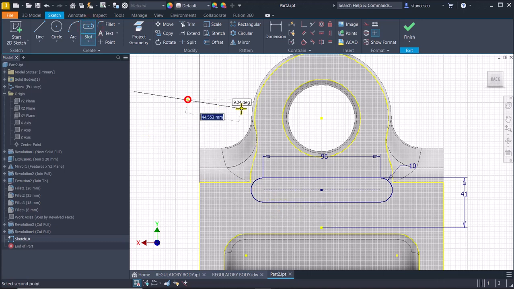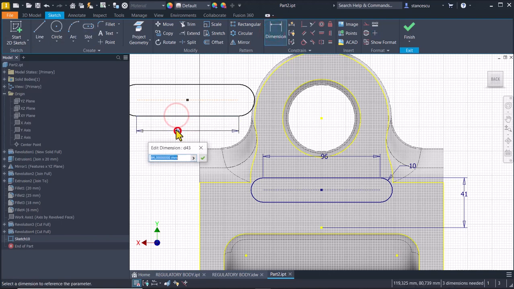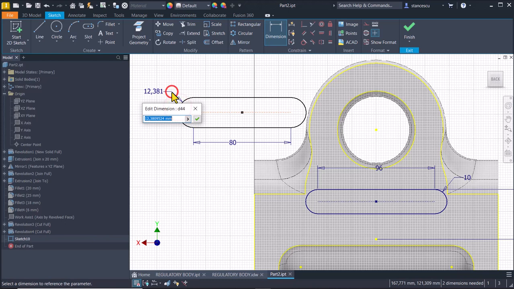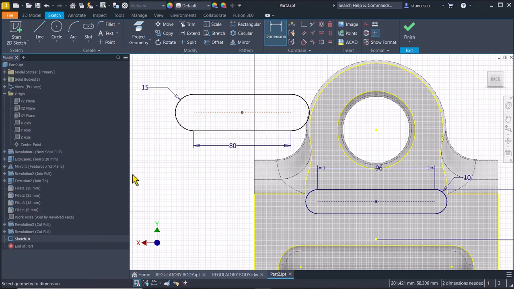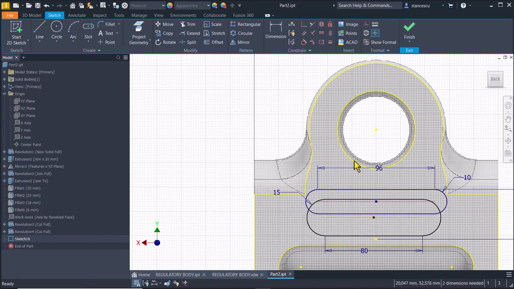The other one, I place it here, is this one. Dimensions are 80 with radius 15, and it is placed under the other one, but also aligned on the vertical with this point.